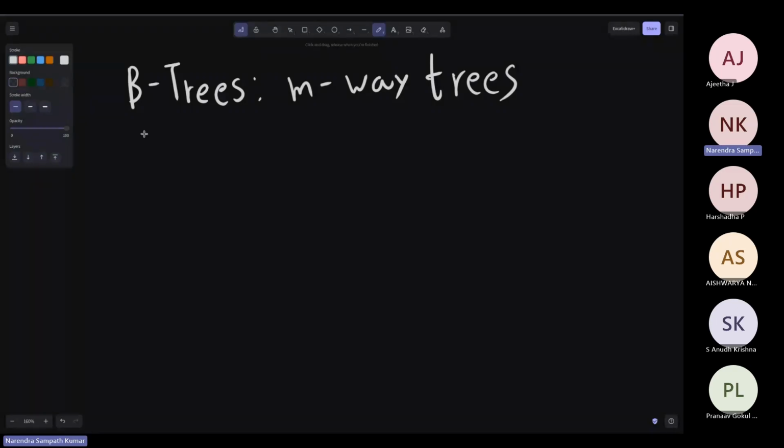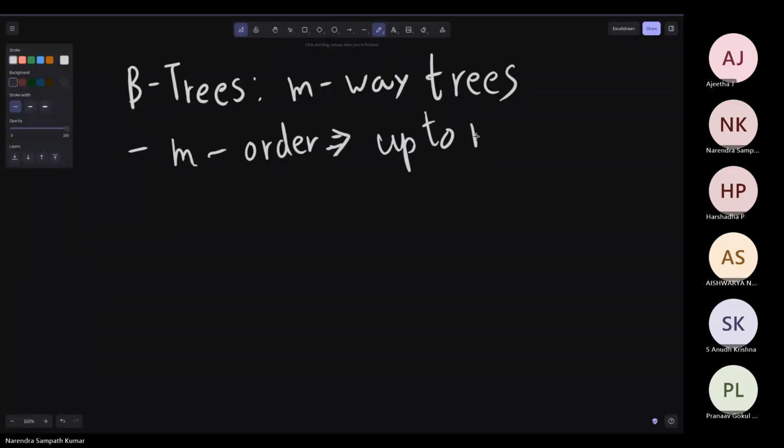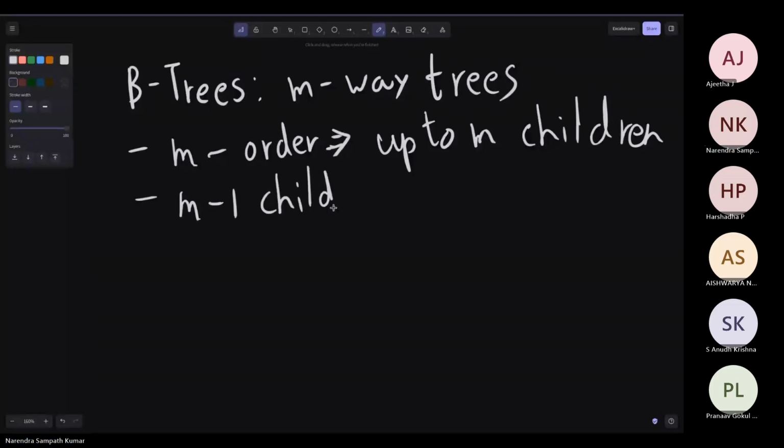Firstly, if the order of a B tree is m, it can have up to m children, and it can have a maximum of m minus 1 elements per node.